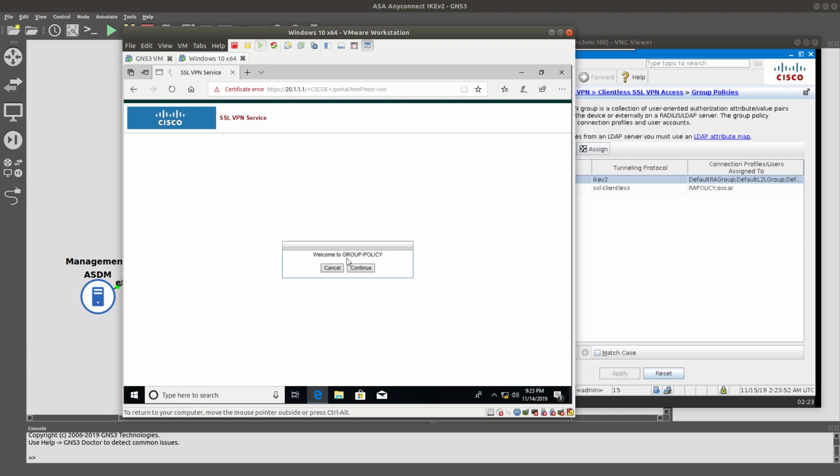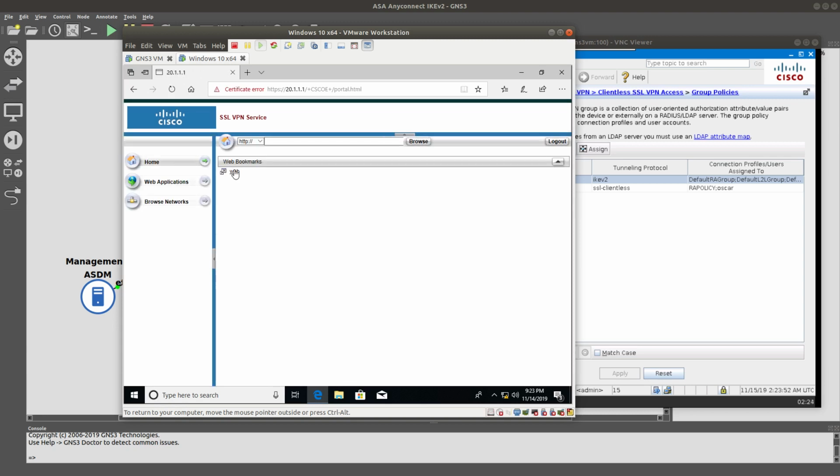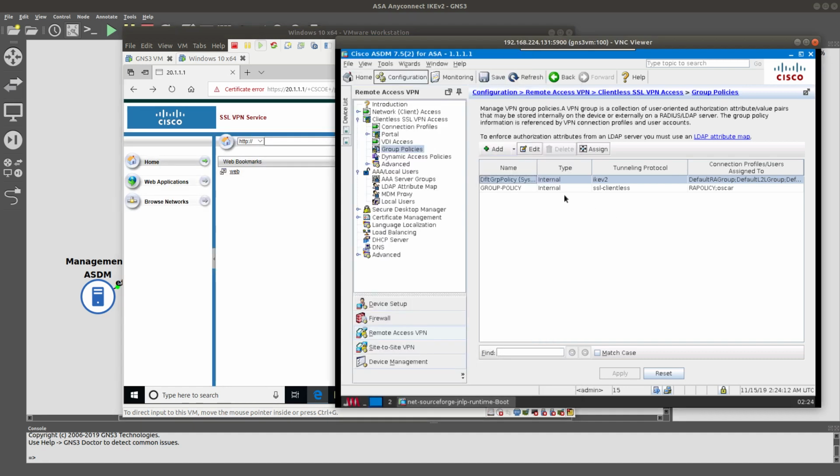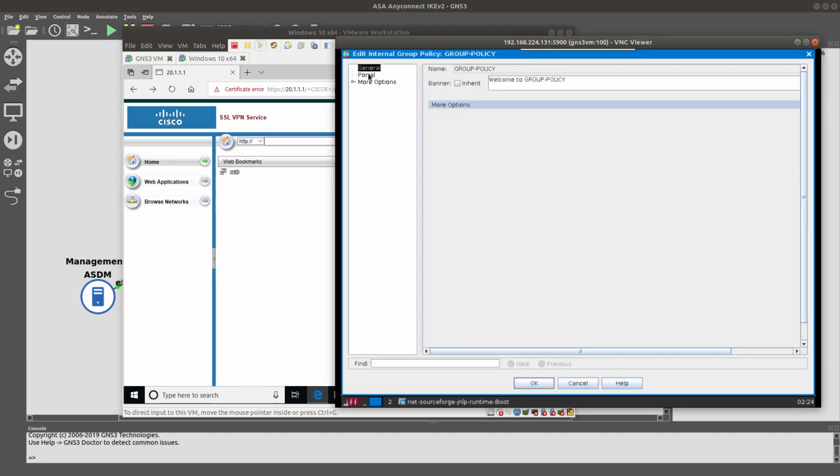Password Cisco. There we go. Go into the bookmark, let's go into the website. Come on, come on. It is still saying 172.16.1.12. Why is that?